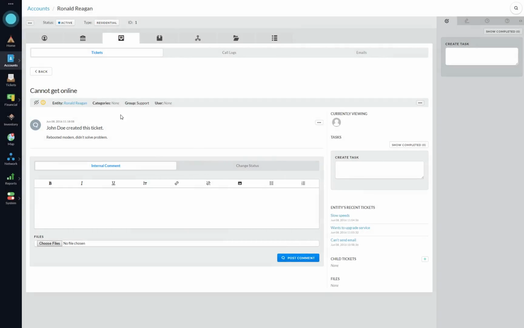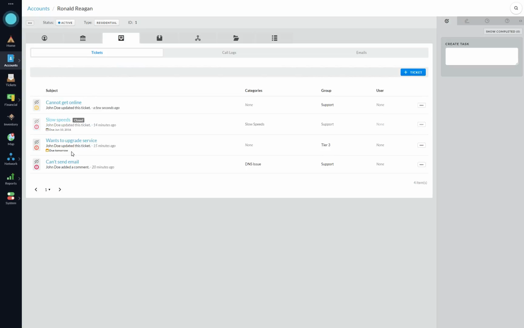We're going to be looking at a ticket for this particular customer on the customer's account, and the interface to deal with this ticket is exactly the same as the one we dealt with when we were on the ticket view. So I can do all the same things here. I can post a comment, I can change the status, I can see over on the right here some recent tickets that we created for other problems he called in about, and I can deal with this ticket just the same way as I would on the main ticketing interface, which we get to over on the left here.